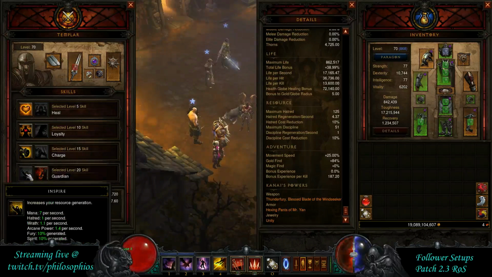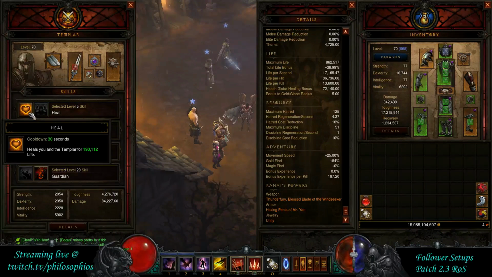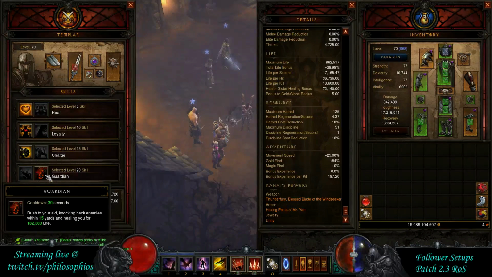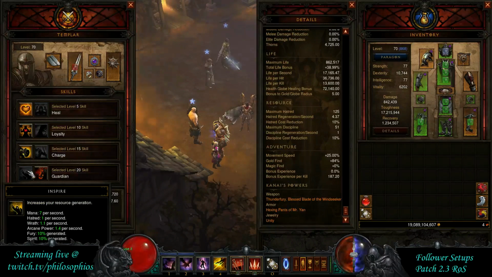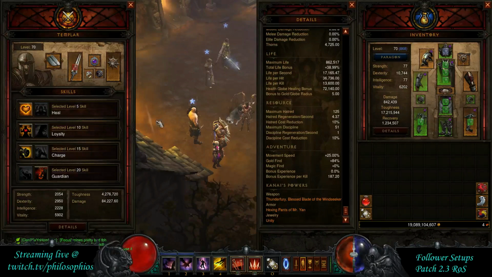And the other big one that I switch a lot is this last one. Inspire for hatred generation is really good, depending on the build you're running. That's going to be more or less useful. And then the Guardian, having 2 heals on the Templar and your potion is kind of overkill, so just see how you feel with this one. Sometimes the knockback is just an inconvenience, and then sometimes it saves your life, so you can go either way on that. If you do need the resources, I would definitely recommend Inspire, but if you are doing a tanking, healing, survival setup, you can get value from that Guardian here.